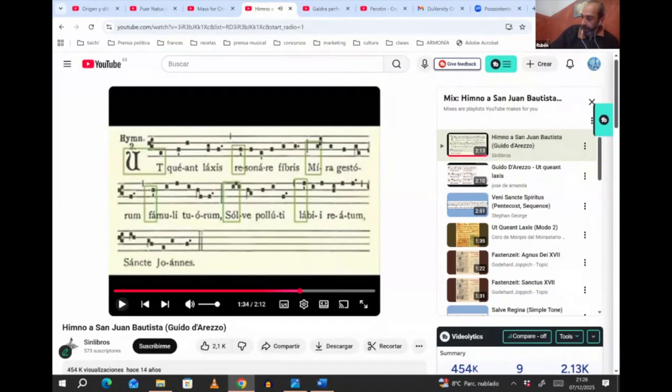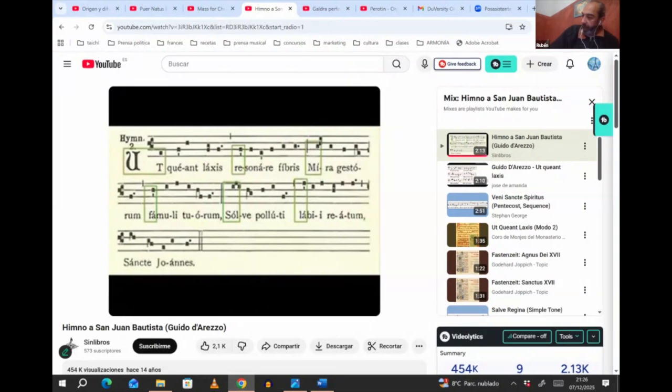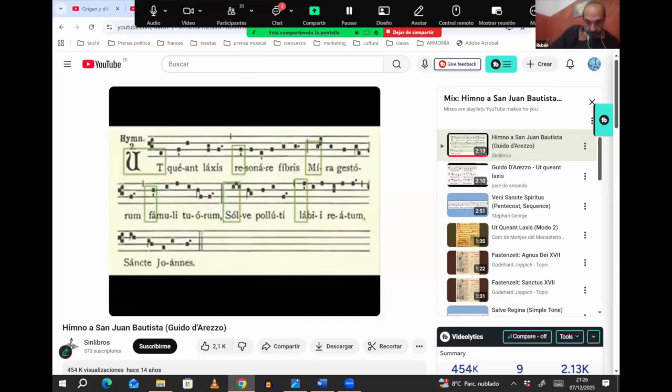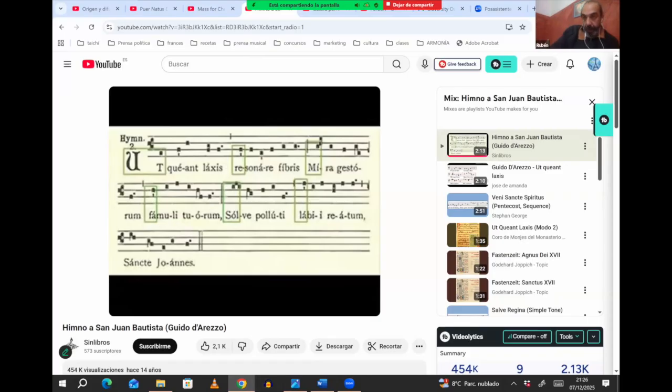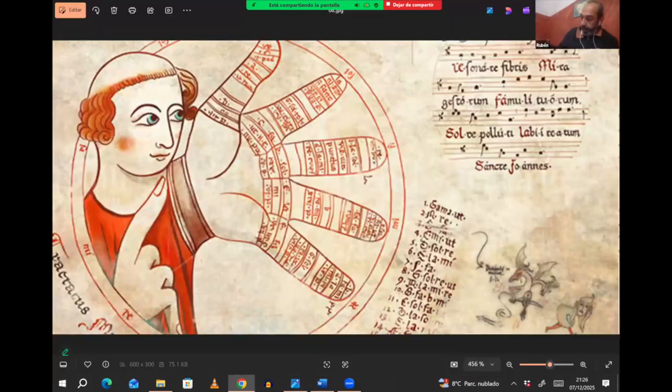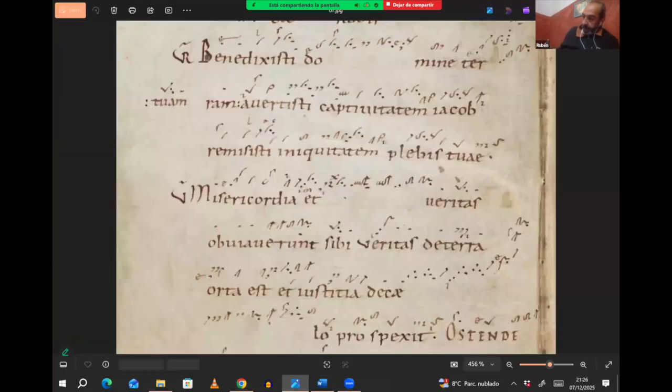And now let's take a look at 4 different manuscripts, which give us a great example of the evolution of notation, as we just talked about. Let's see if the slides are... Okay. See, so this is a Swiss manuscript from the 10th century.